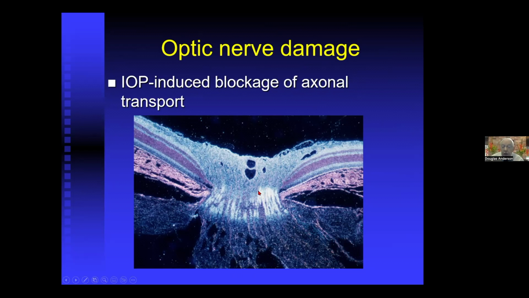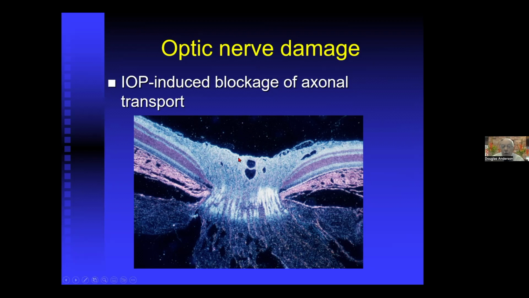What we see here is that the radioactive material was being carried along but got hung up in the region of the lamina cribrosa, or at least where it goes through the choroidal layer. And it doesn't get to the lateral geniculate body. The whole process takes 4 hours to get there, but here after a few hours, you can see that it doesn't get there at all because it's hung up here when the intraocular pressure is elevated. And the degree of blockage is related to the degree of elevation of intraocular pressure and everything else.